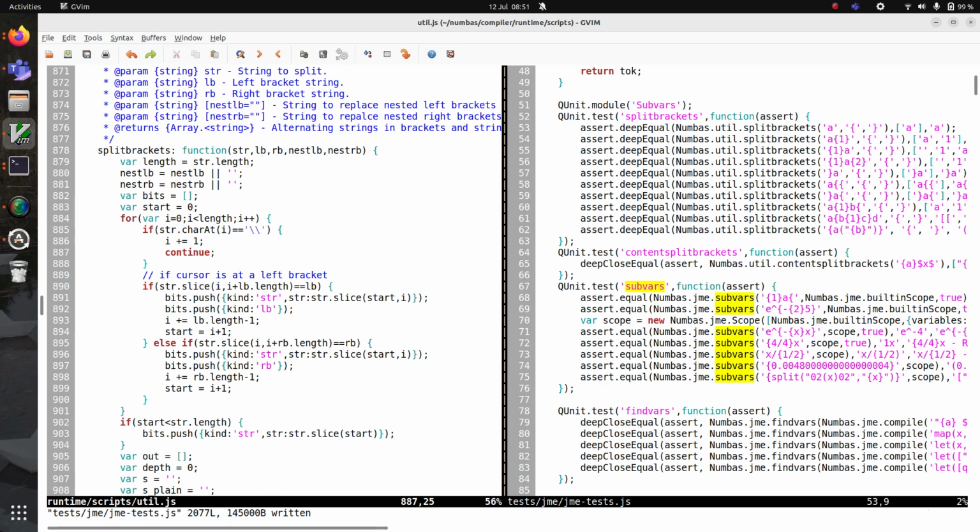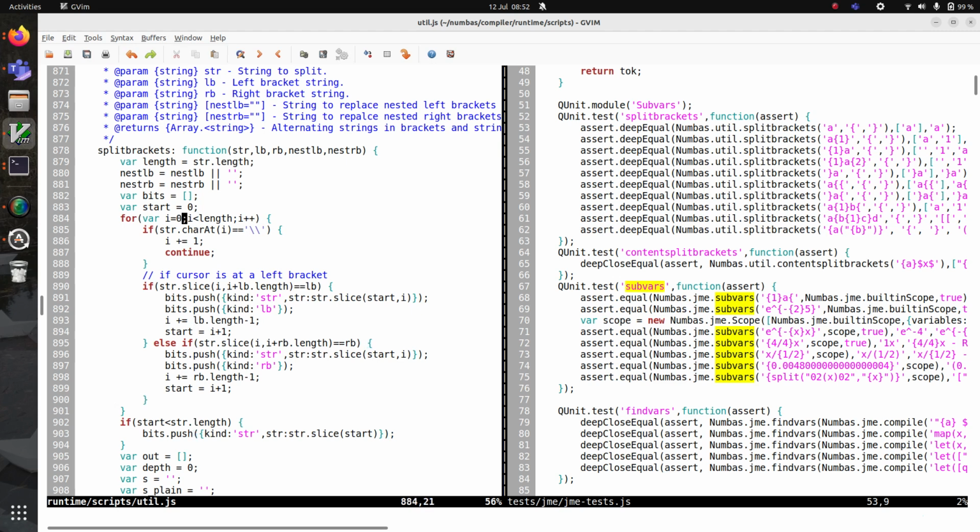Between curly braces. So, how does this work? I have a feeling this is a very, very old function, and I feel like we could rewrite large parts of it. So we're going to return an array of bits. Start, I guess it's going to keep track of where the curly braces started, or where the particular bit started.